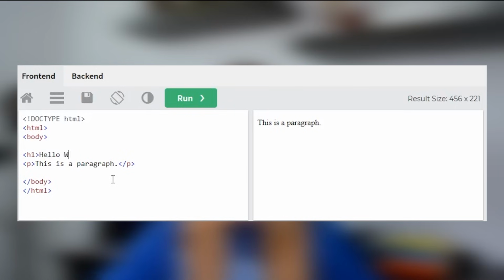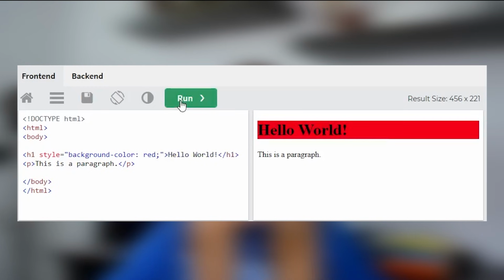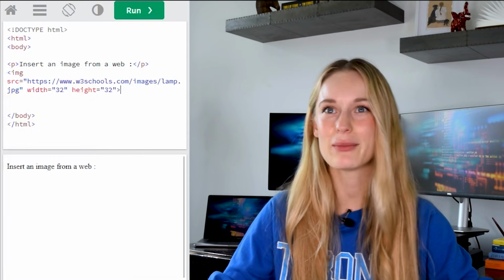HTML uses different tags and elements to identify what you see on screen. So for example, if you are looking to have a paragraph on screen, you would use the P tag. If you are looking to have an image on screen, you would use the IMG tag. These tags will show exactly what it is you are trying to show to the user. I like to think of HTML as a way to have different instructions as to what to show to the user. So for example, as I mentioned, the P tag to show paragraphs, the IMG to show images, and it's a really great way to think of HTML as kind of a set of instructions.